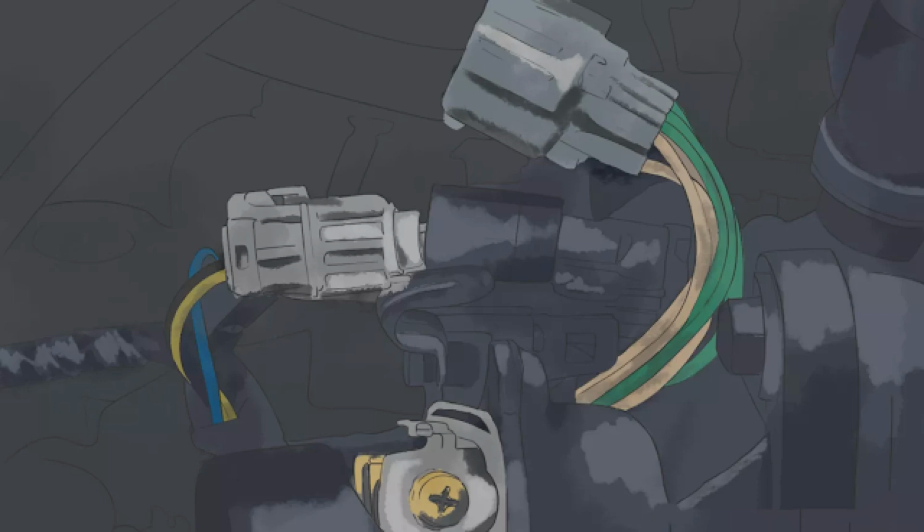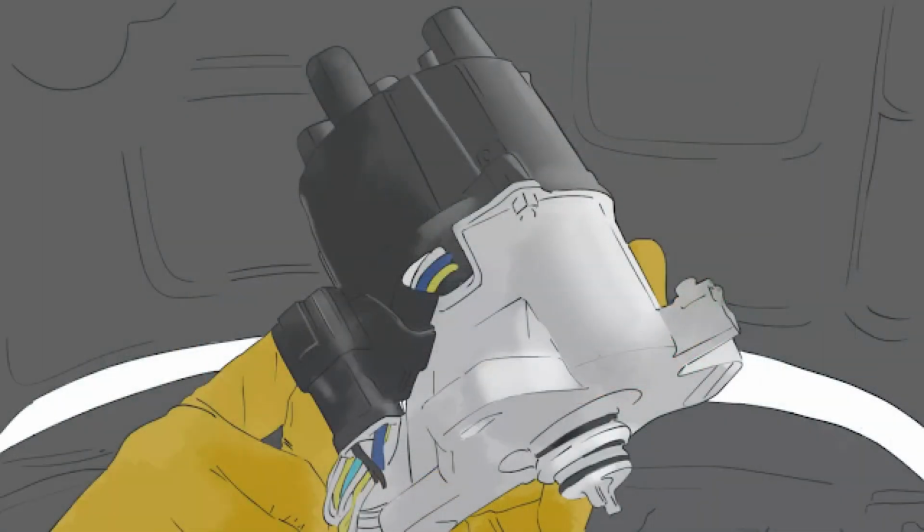spark plugs. Voltage is sent from the ignition coil to the distributor cap via a spark plug wire. This voltage then travels from the center terminal of the cap to the rotor inside the distributor. As the distributor rotates, the rotor also rotates, distributing voltage to each of the cap's outer terminals, one at a time. The voltage then travels from each of the distributor's outer terminals, through individual spark plug wires, to each of the spark plugs. The spark plug then ignites the air-fuel mixture inside the engine.